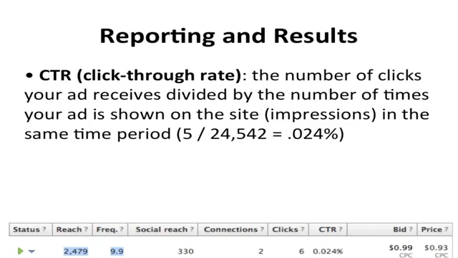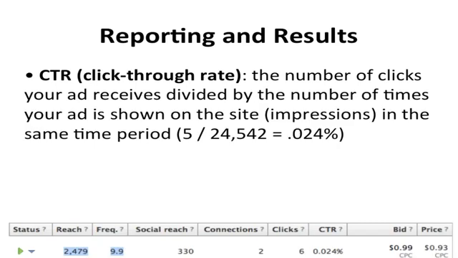We've had, that should say 6. My apologies. It should be 6 clicks divided by 24,542, which gives me 0.02%.